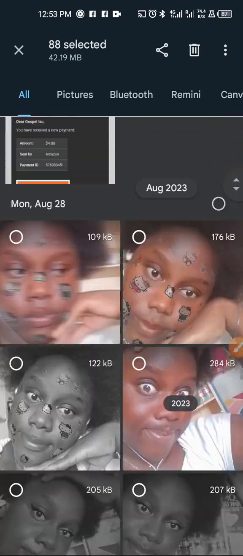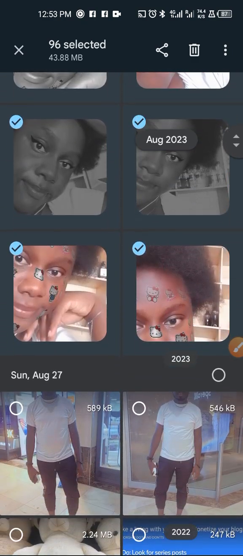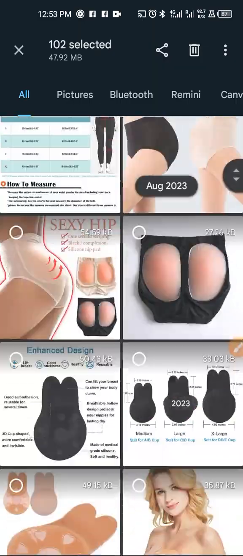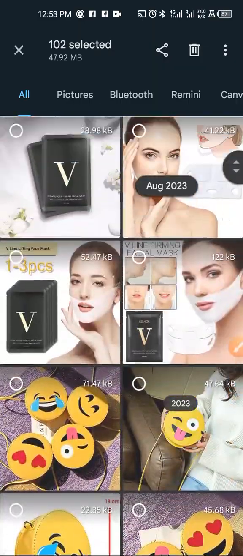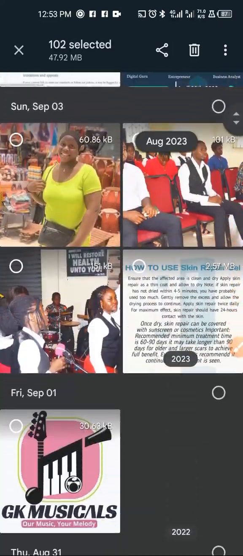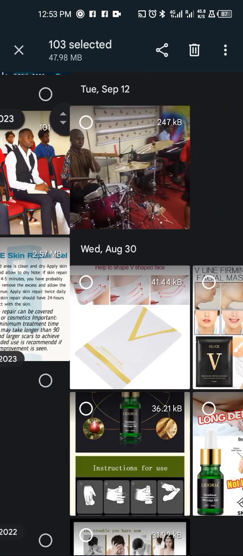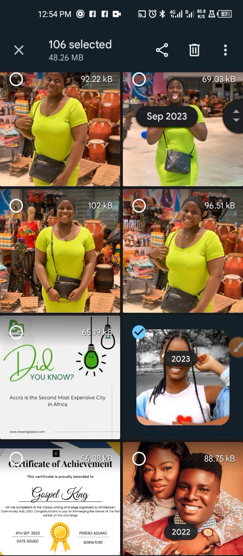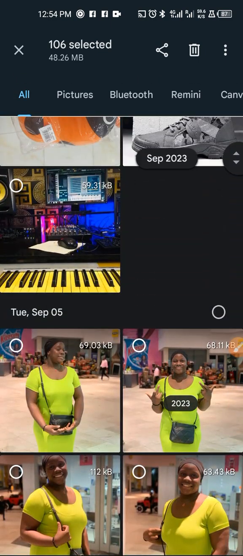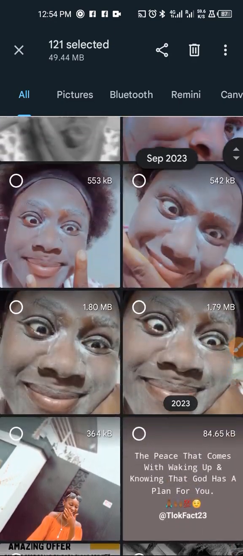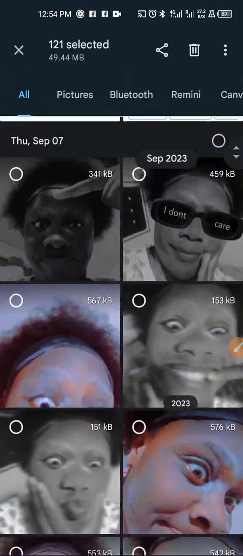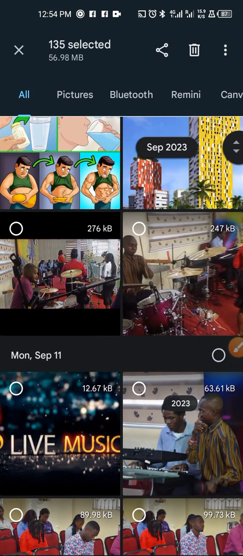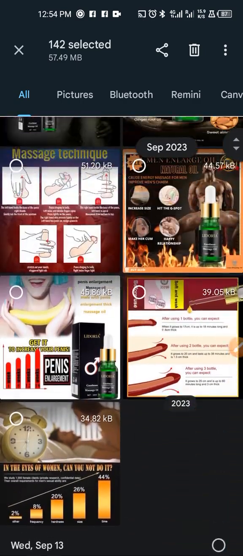Even my pictures are not as many as hers. You see, when you have people like this, they always want to snap, and you can't say no, don't snap, you're filling my storage. Me, I don't have any problem if somebody wants to snap 1,000 pictures on my phone. I will just back them up and delete them from my phone, as simple as that. I don't complain about storage, because some pictures are not necessary, but she'll just do rubbish. What is the last one left now?